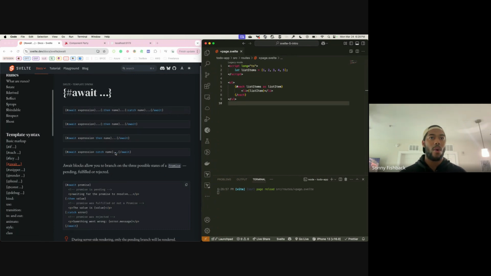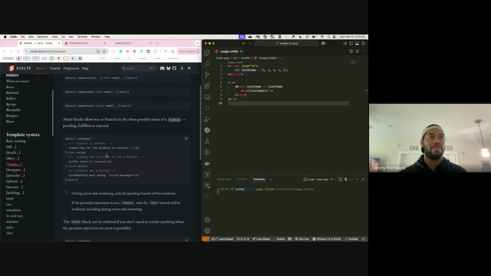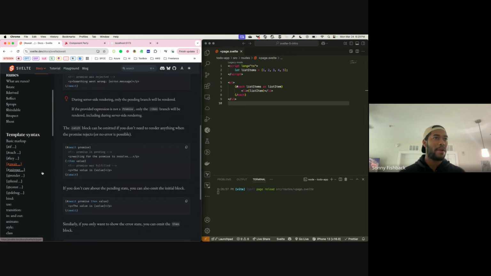While the promise is pending, when it's loading, you can say, hey, show me a loading bar. When the value is fulfilled, when the promise is resolved, you can show the data that you want to show, or you can handle errors as well by saying, oh, something went wrong. So we will show that in a second.